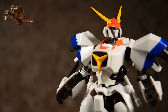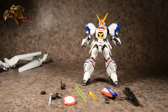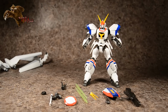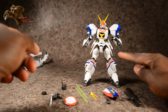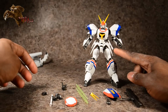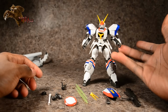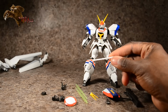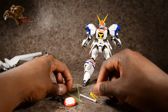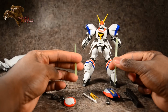And alright, let's look at his accessories. Alright, now taking a look at his accessories, we'll just go from left to right. He has these two sword handles on his side plates that come off, as you saw. He also has a version of both of those put together to make a staff. These are the two beams, so you can do them either separately as swords or the staff.